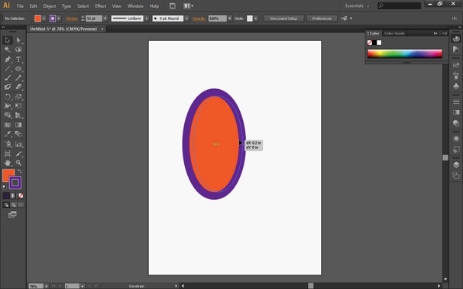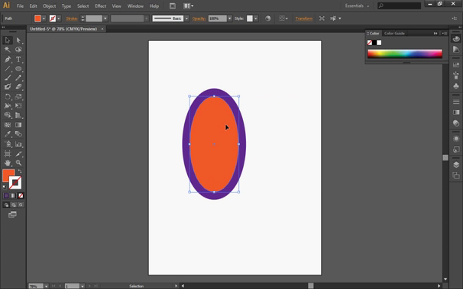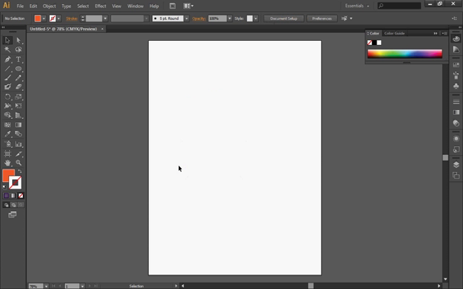So it'll stay in line. Now if you notice, see how thick this stroke is? If this is in front of it, does that make sense? Okay, so let's go ahead and delete these.